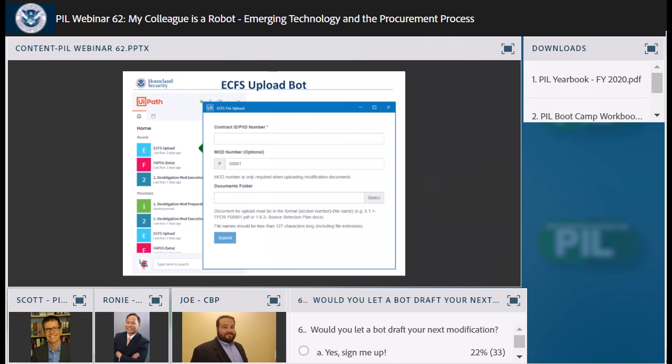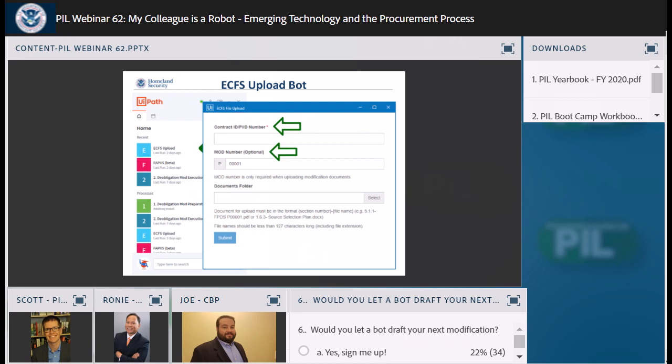And then you just tell the bot where the files are located. Keep in mind that for your files, you just have to appropriately name them for the correct section. So something like the statement of work is, I believe, 1.1.2. So name it 1.1.2 dash. What that dash means is, because the bot is going to read the first few digits, the dash means that's it for you, bot. That's all you need to know. And you can rename that document to anything you want after that dash. Once you click submit, you can just watch it do its work and do whatever you want after.